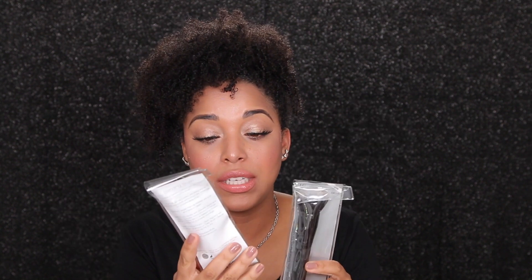From e.l.f., I had to pick up two brushes: the fan brush and the ultimate blending brush. I've been waiting on the fan brush. I thought I was getting a selfie brush but I ended up with the ultimate blending brush — I think I'm going to be using this a lot.